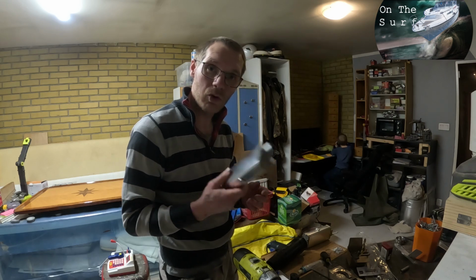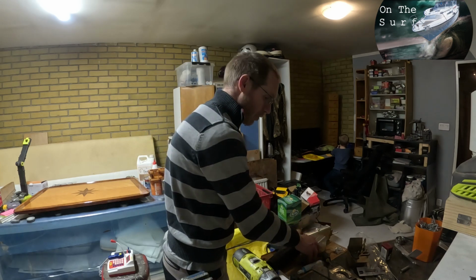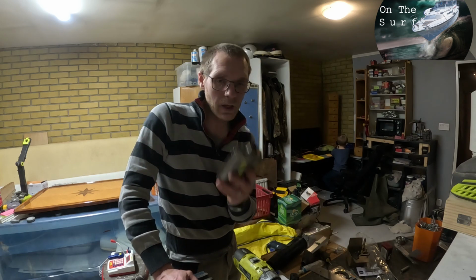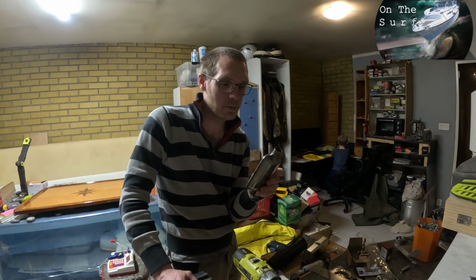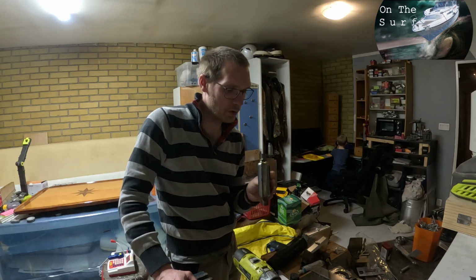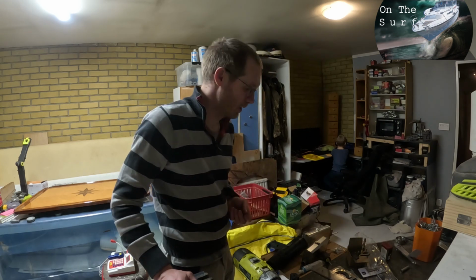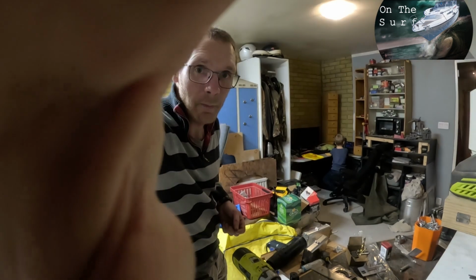Now it's just to continue. So now it's just to let these cool, and then it's time to go out to the boat and install the heaters. And I have an idea on where I'm gonna put this. I'm gonna check it in the one I have in the workshop first, but maybe I will use it, maybe I don't. But I'm not gonna use it as an exhaust. We will see. So see you out in the boat.